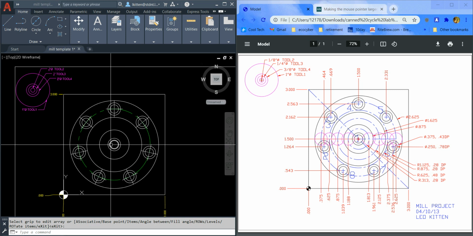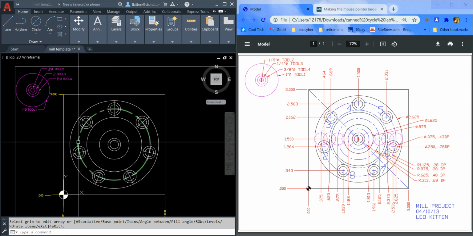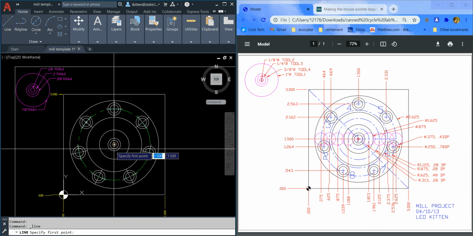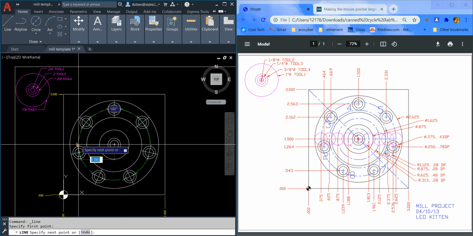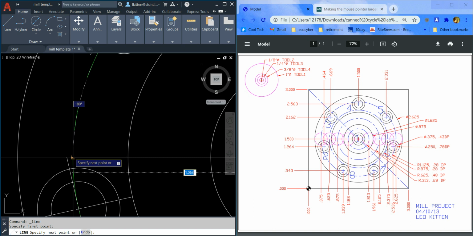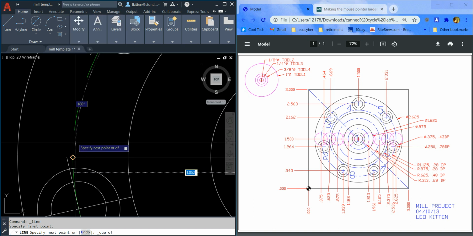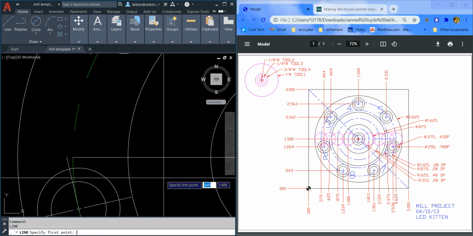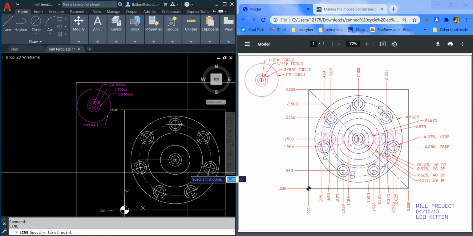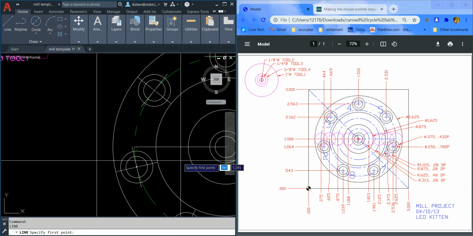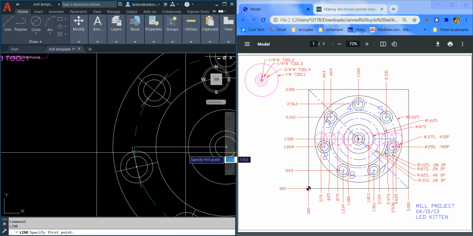All right, so what I want to do now, basically just to get it started, is draw a line straight across from the center point until we bump into this first bolt circle. All right, so let's do that. Draw a line from the center point of all our circles until we bump into the bolt circle. And it should be perpendicular. If it isn't, you can do a shift right click quadrant and force it to land on that. And so we know we're going to start out there with one, so we're going to copy one of those. Well, we might as well make all our bolt circles first, then it'll be easier to copy them over.